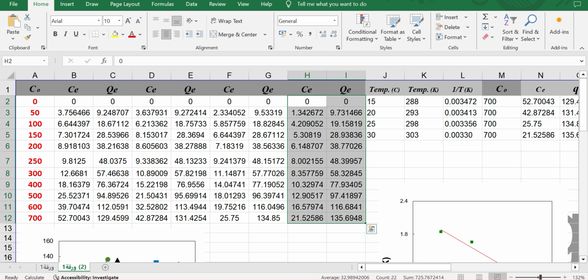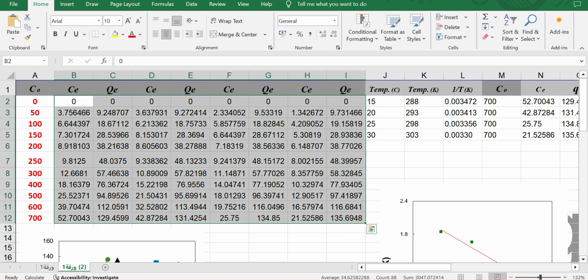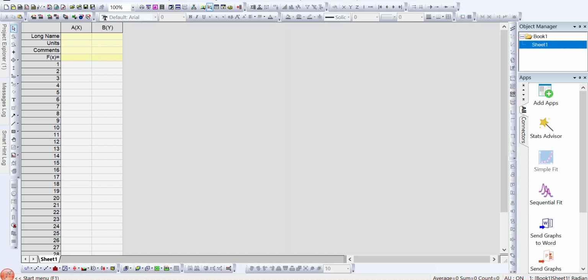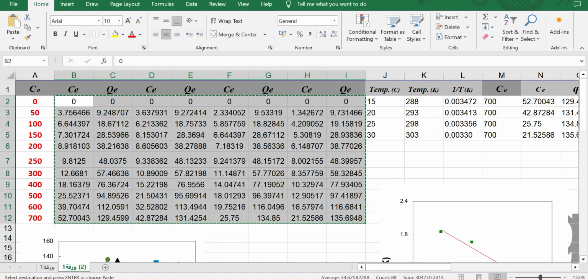So for this, first of all, we need to copy and paste the data into Origin. I will select this whole data from here and press Ctrl C. The data will be copied and I will move towards Origin. Here you can see there are two columns, but we have four different kinds of data and we need eight columns.